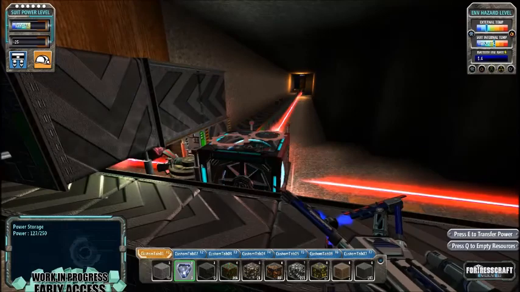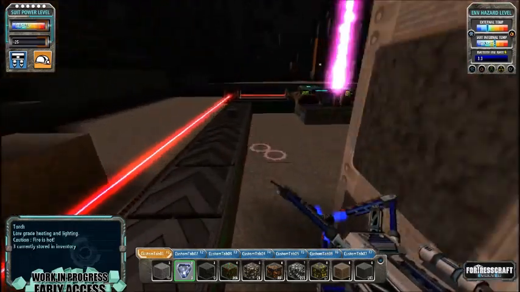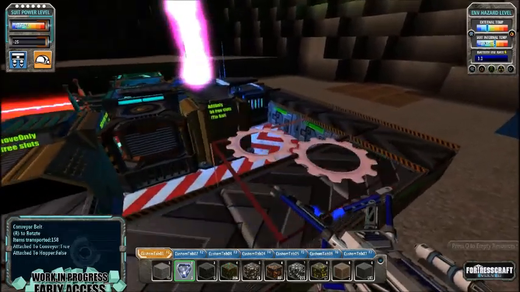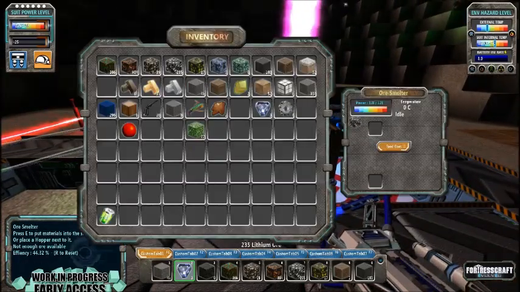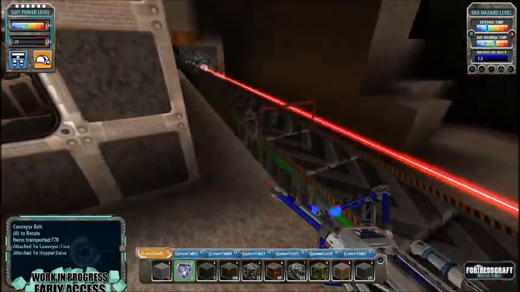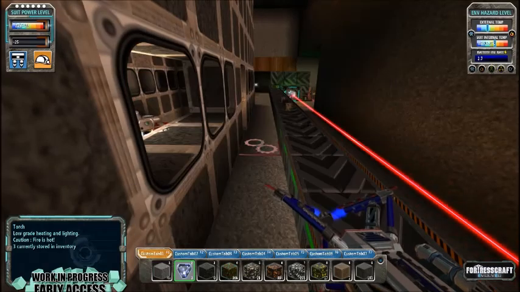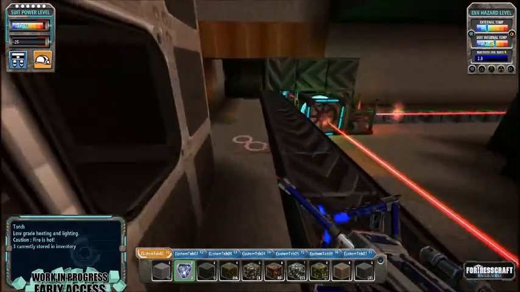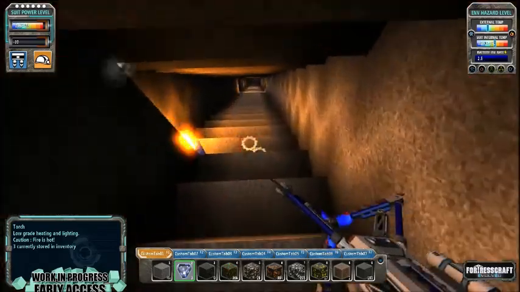Right, what we're on now, we're on 225. So what I'm going to start doing is, I'm going to open this. I'm going to shove in the lithium. So how many have we got? Okay, so we're near enough there, because we wanted 400 units.